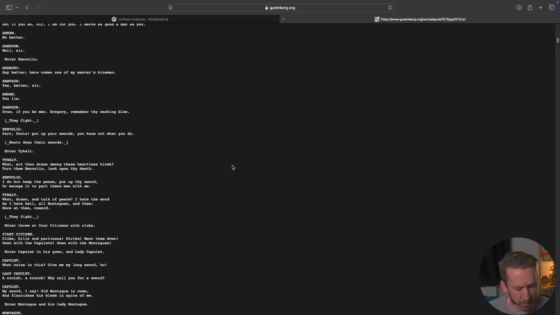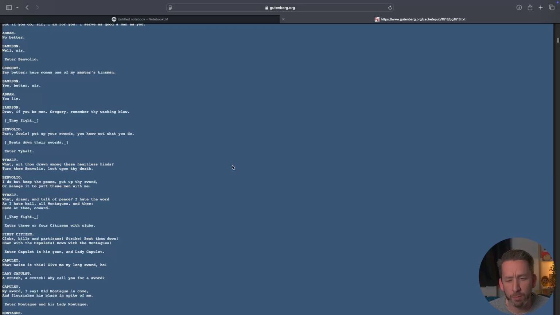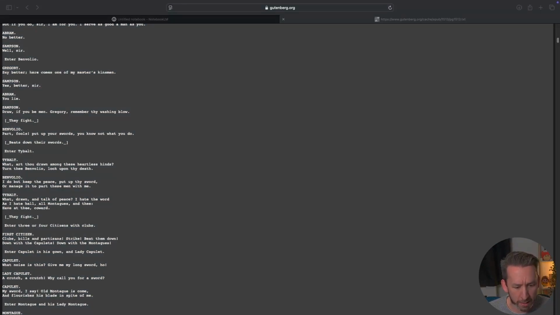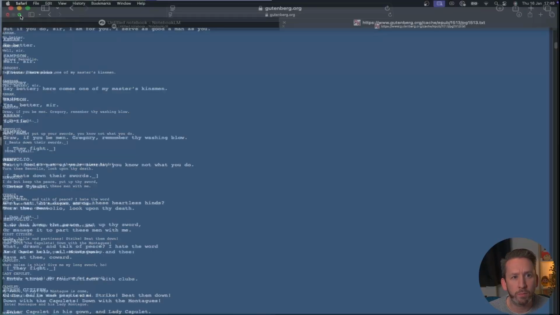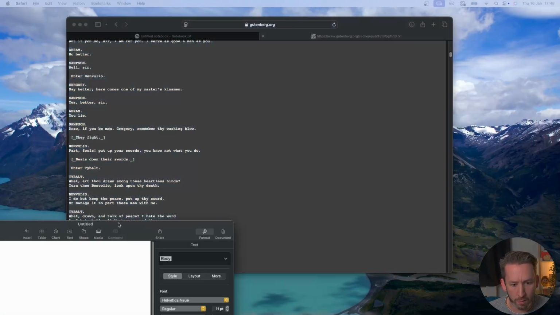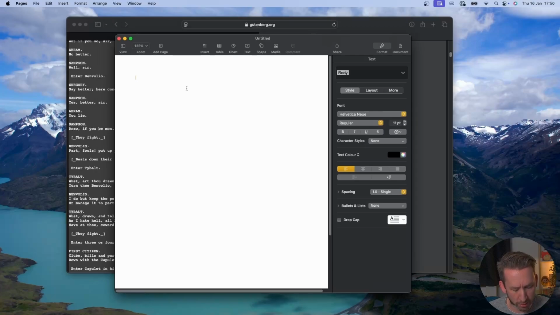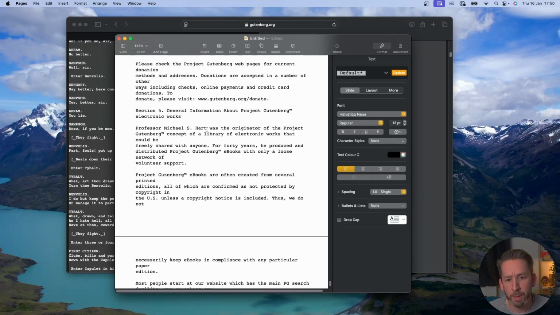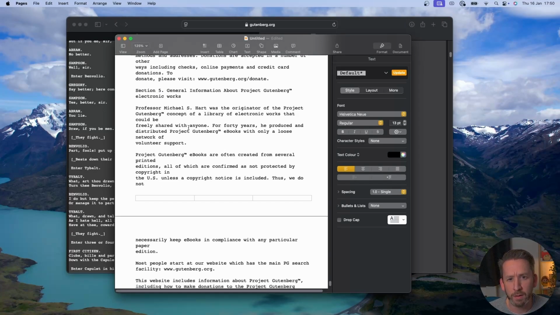Now, what I could do here is press Command A on my Mac or Control A, and I could just copy all that content. And then I open a Pages document, so I'm just doing this off screen for the moment. New document. Here we go, I've opened a Pages document. I'm going to paste everything in there.